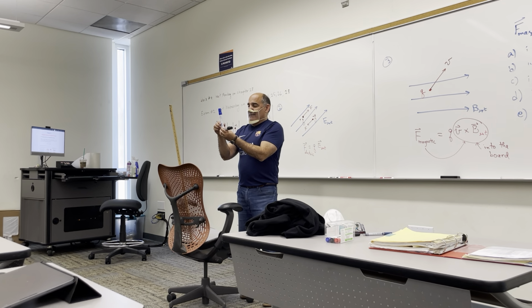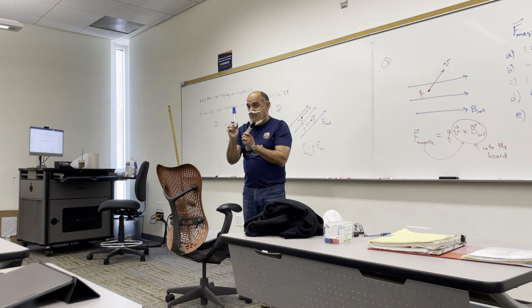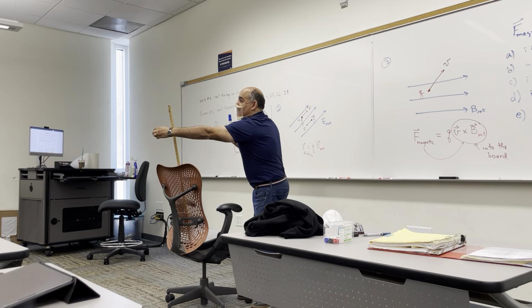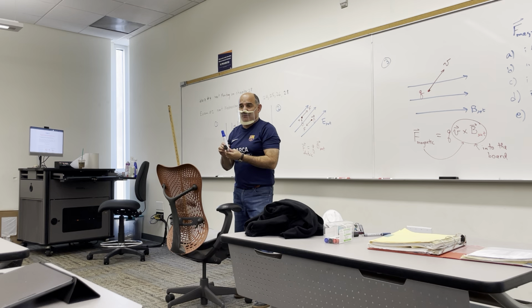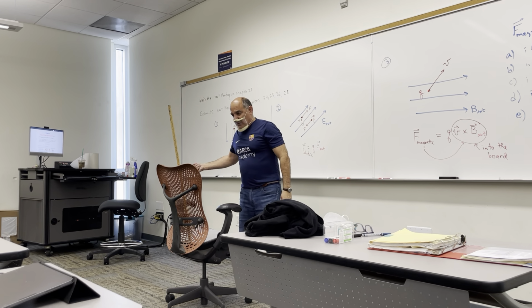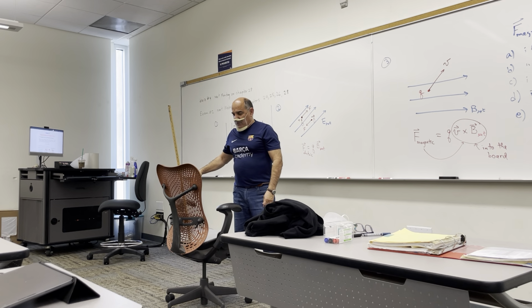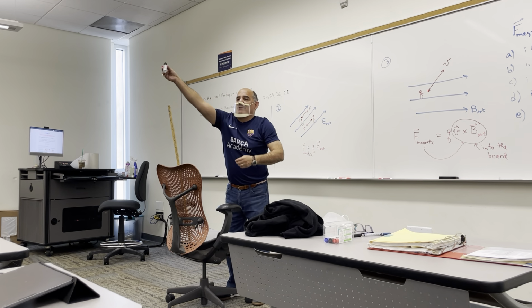So this velocity component is not going to change. It'll just go up, up, up, but at the same time, it has to go around, because this other velocity component is responsible for making it go around. So if the proton were coming in at an angle, it would go around the magnetic field line in a spiral.